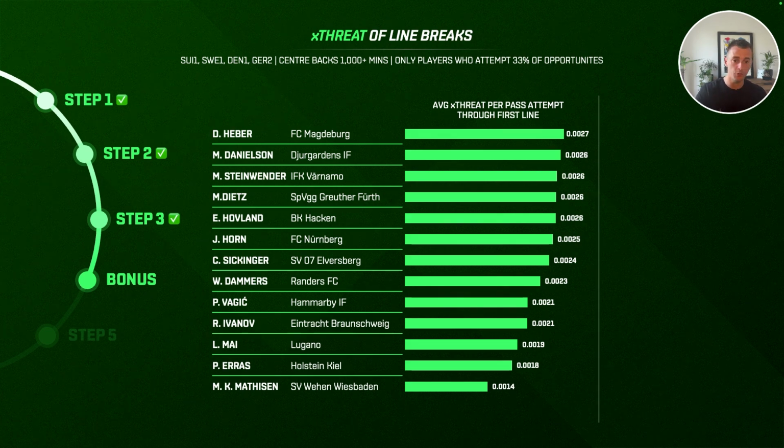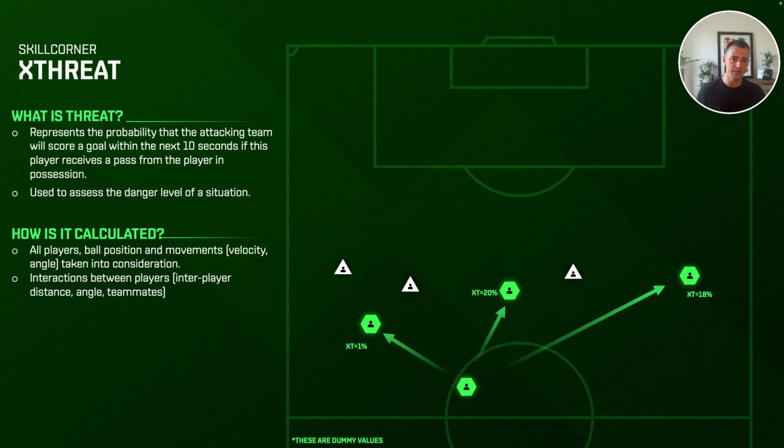It's a centre-back often playing to a midfielder through that first line. So the threat isn't going to be that high. But I think it is important just to highlight that we have this data point in our Skill Corner data. So when you are looking slightly higher up the pitch, this will be something that can really differentiate between different players from a talent ID and recruitment perspective.